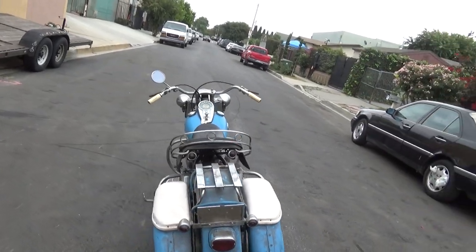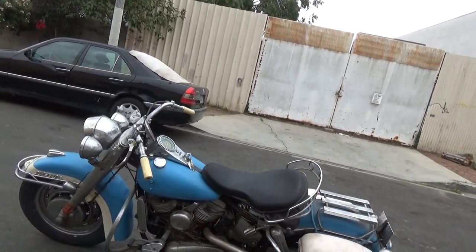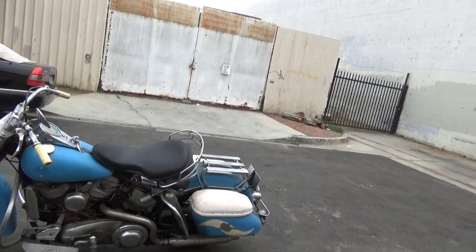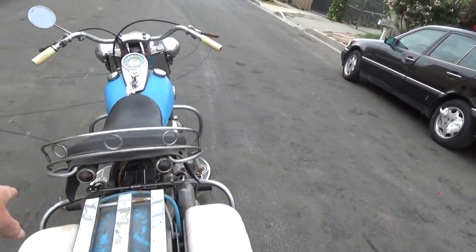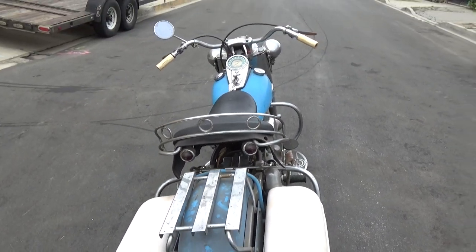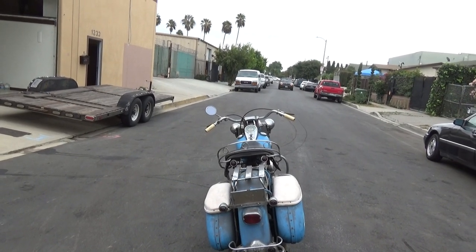Very upsetting on that rear fender — we're going to get a hold of the shippers on that. Do not use Haul Bikes, guys — do not use Haul Bikes ever. I'm gonna put a little air in those tires too. I forgot to check if those are running lights or rear brakes, but we'll check it out again once we get it running with the generator and have a little more juice. So that's that for now — talk to you soon.